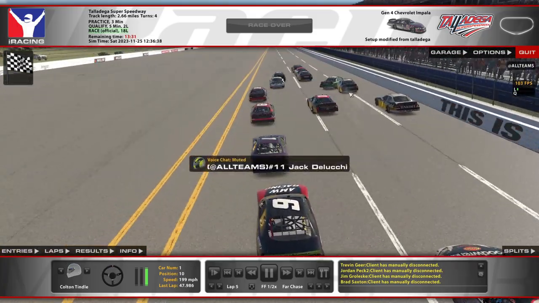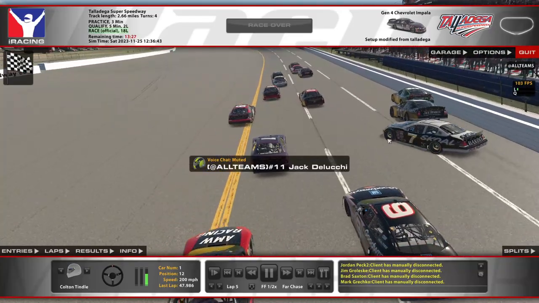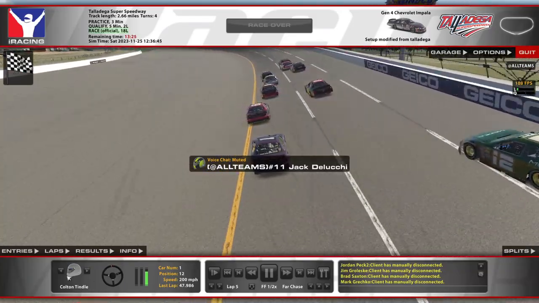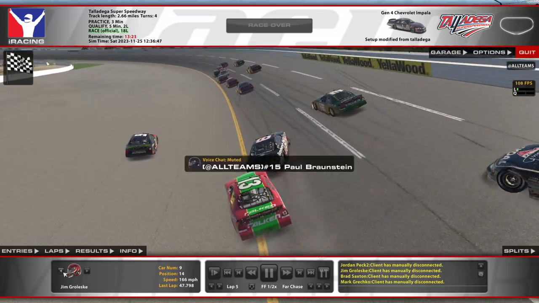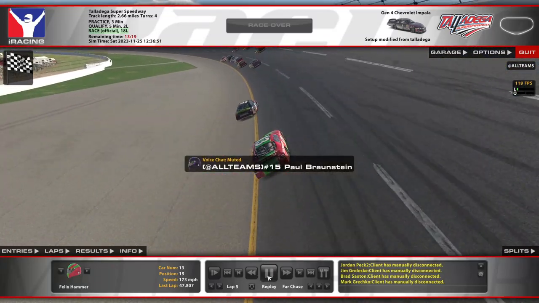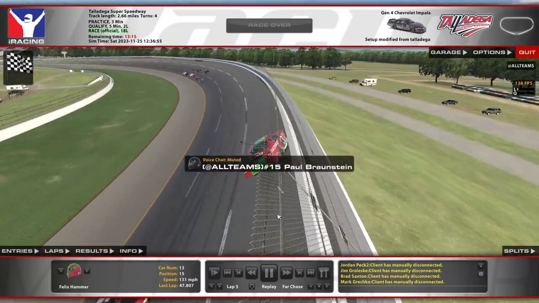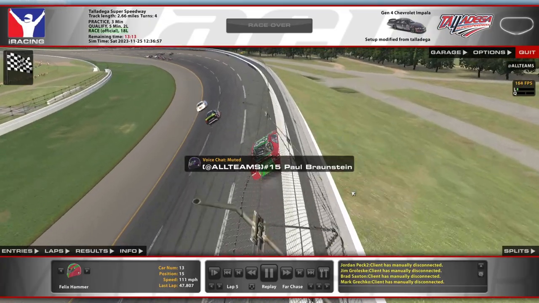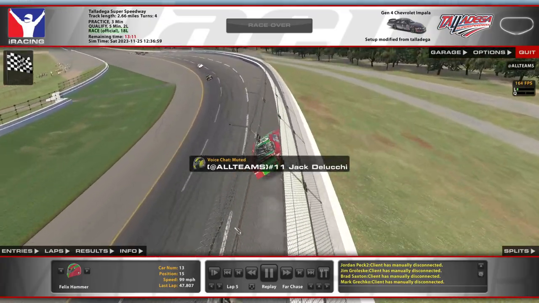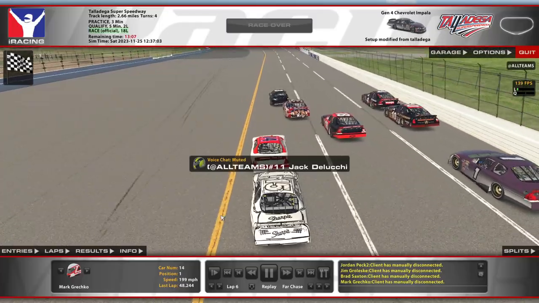You can see here, they get turned out there and start piling up. We just avoid it as the 7 comes down and collects everybody else behind us. Whoa. Aww, 13 gets hooked. That was netcode too. Whoops. So that was our first wreck. Got another one, I think, that happens here soon.